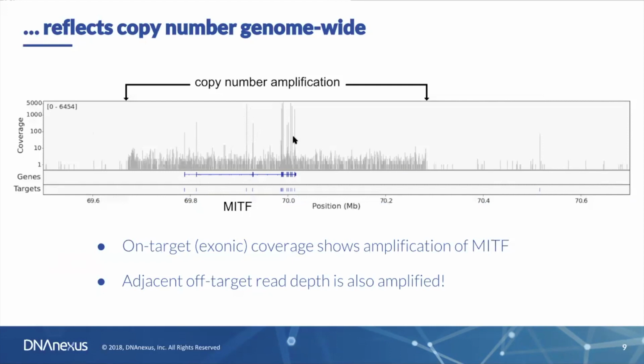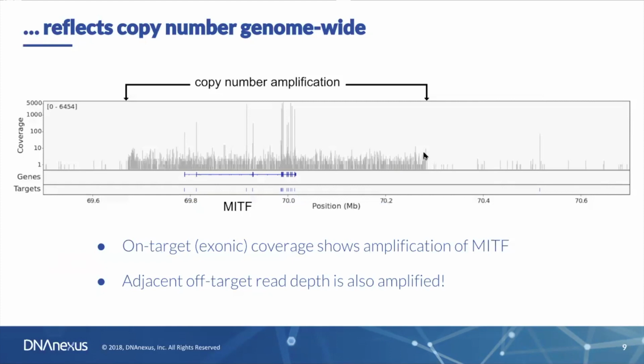on target. But in the adjacent off-target regions, the introns and a little bit of the intergenic area on either side, we see that these off-target reads are not at this random scattering of maybe 1-fold coverage. It pops up to maybe 5-fold coverage or higher. So let's use that information. It looks like those are both valid signals. On-target coverage and off-target coverage are valid signals of copy number.